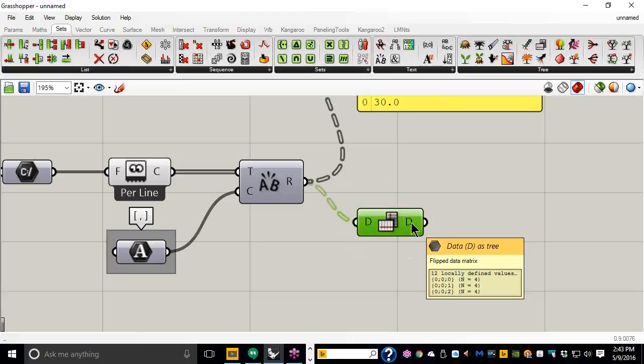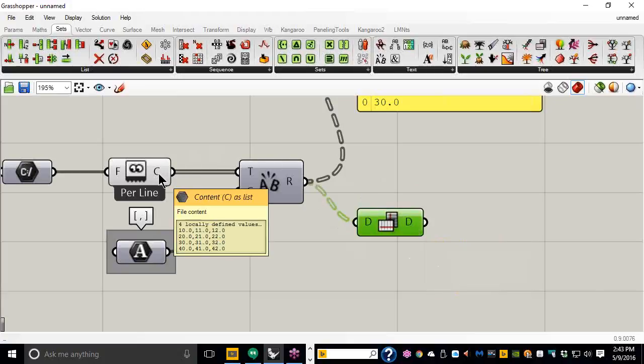All right? And if we look at this, we have 3 columns, and each column has, of course, one item, but each row has 3 items.